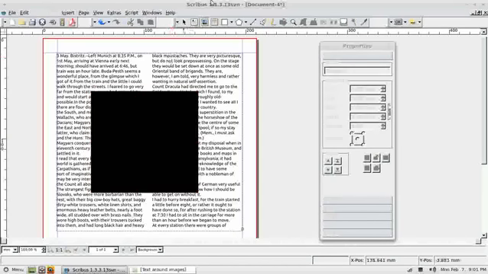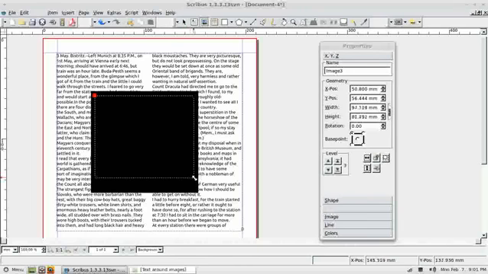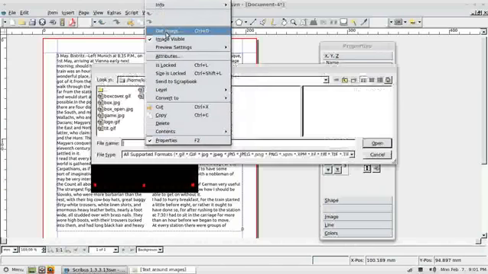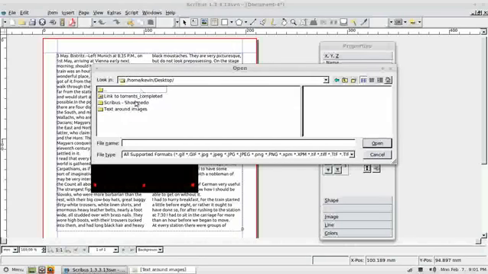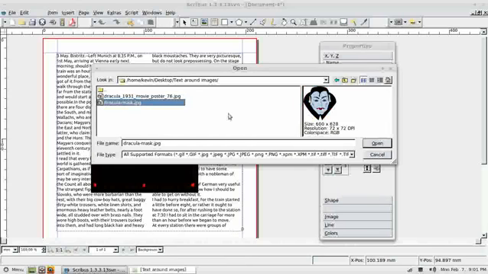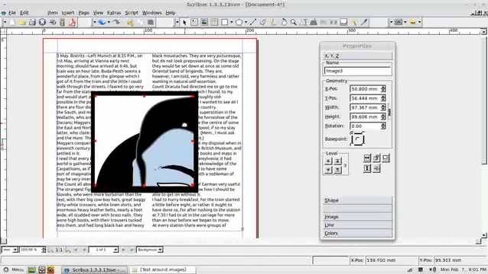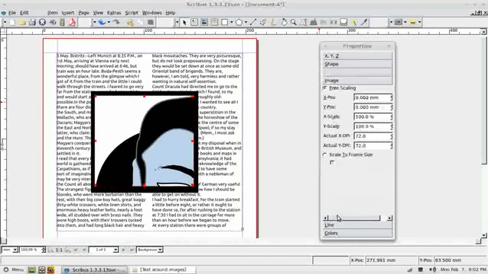Next thing then is to go and get the image I want. So I use the insert image frame, draw in an image frame somewhere within this shape, right click on that and choose get image. Okay, now I need to browse to where my image is, and I've prepared an image here already. That's the one that I want. Okay, now the image is showing at full size, which means I only see a tiny part of it. It's quite a large image. To change that I go to the image tab and choose scale to frame size.